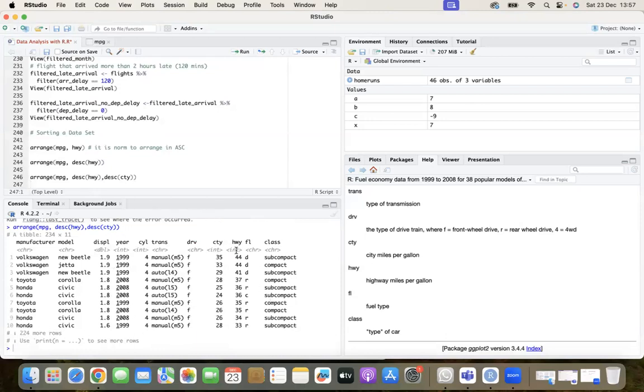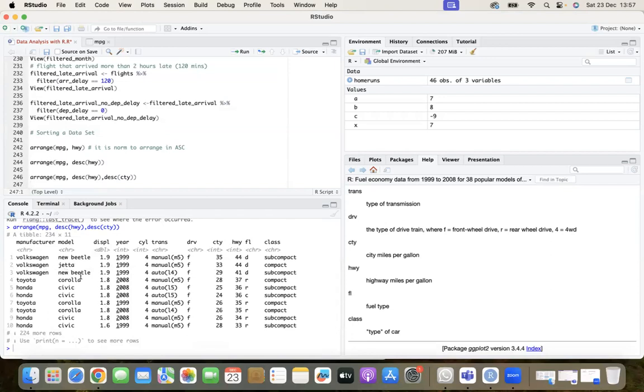So now we've arranged HWY and CTY in descending order. This is city miles per gallon, and the other one is the highway miles per gallon. We will see we've got Volkswagen New Beetle. It's got the highest city miles per gallon and also highway miles per gallon.